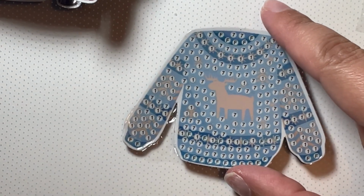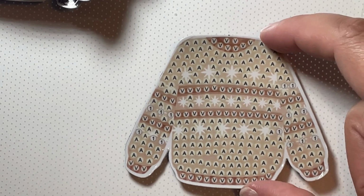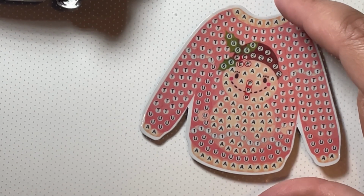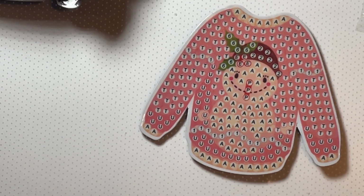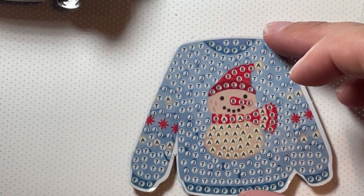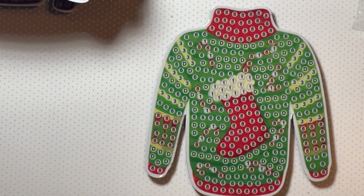And this little blue, little reindeer in there. Oh, I like this color too. Pretty plain, but it's cute. Oh, and the last, well, I don't know. There's another one in there. But we have a snowman, and we've got two more. So another snowman, and another little cute one. So this one is your stocking, and that is all of those.